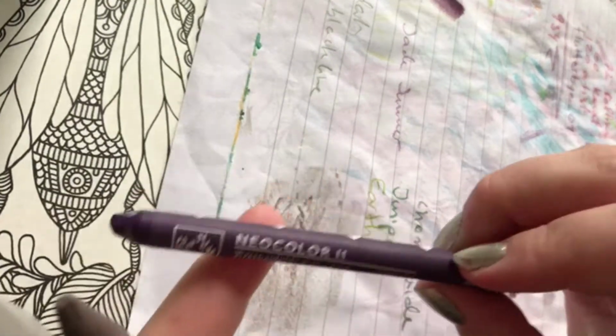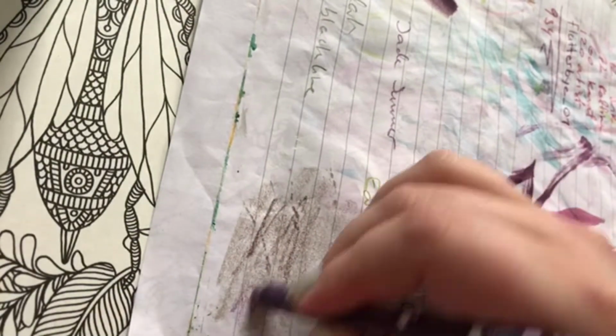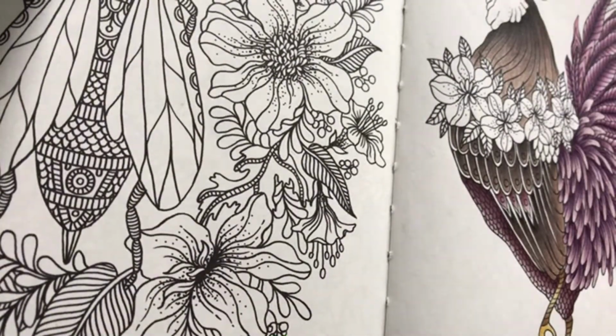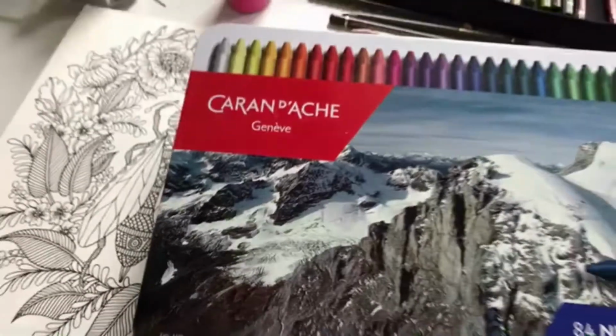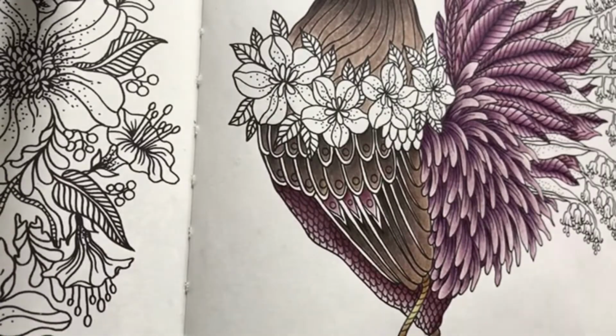These are Caran d'Ache New Colors 2. They are water-soluble wax crayons, and they are amazing, and what I use for backgrounds a lot at the moment. Taking my water brush, just going to see how the colors will mix, if that's what I want for my background. Yes, I think that's exactly what I want, which is lucky. I can show you the box if you want. Yeah, these are so amazing. Oh, I have water everywhere right now.